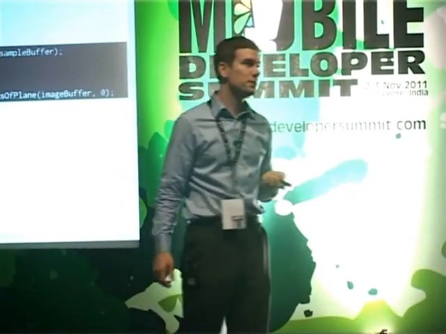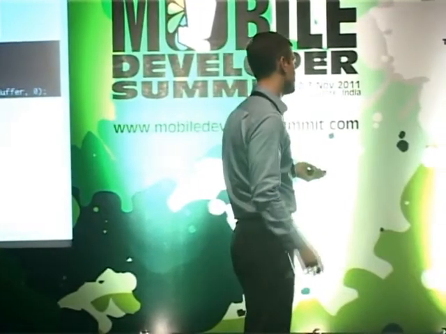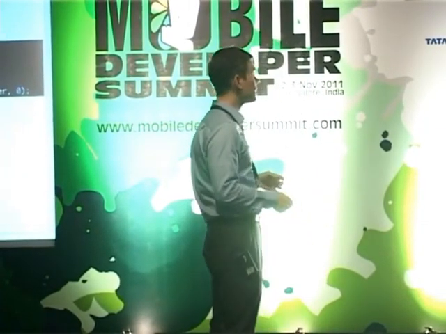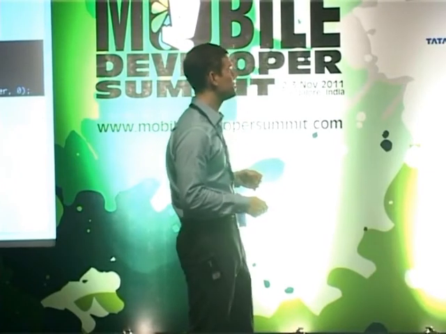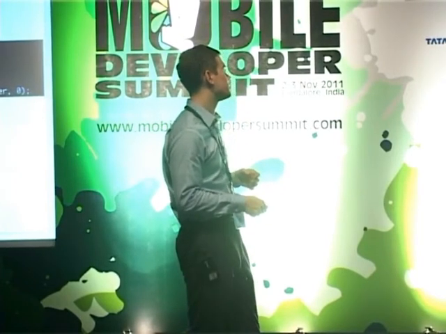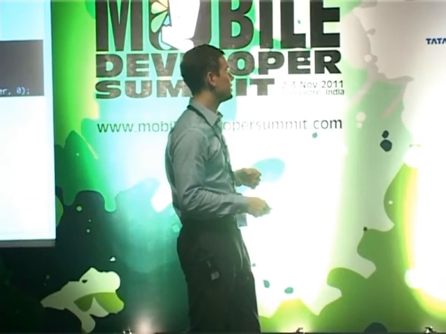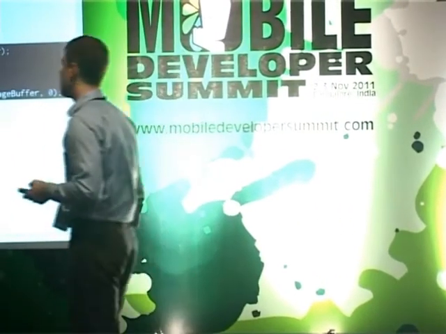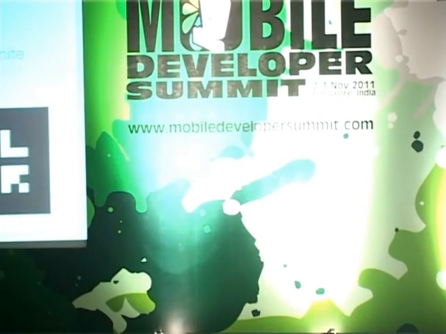So to get the luminance plane, and the luminance plane is just the grayscale stuff, we do something very similar to what we did before. We grab the image buffer, we lock the base address because there's some stuff going on in the background process, and then all we do is say plane 0, and plane 0 of the image buffer is going to be this grayscale planar data.